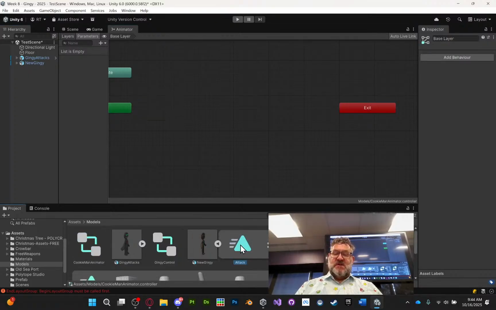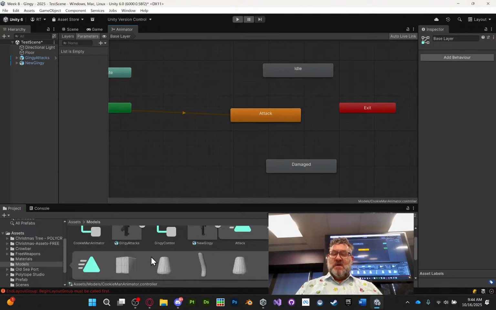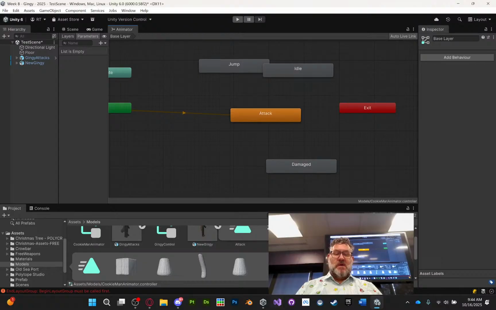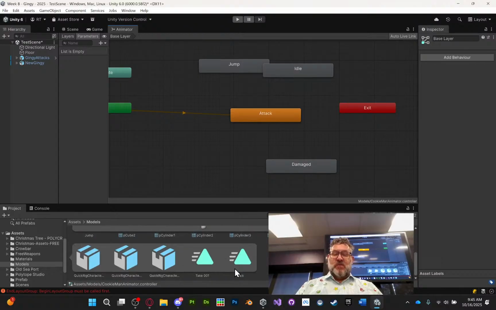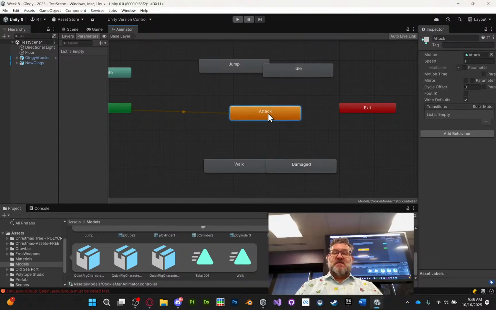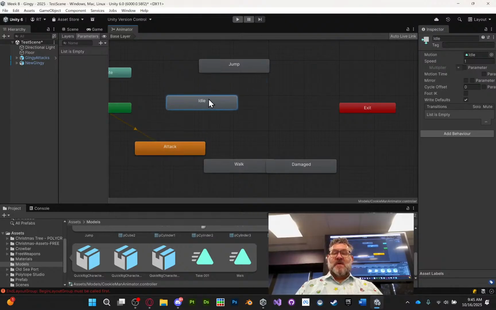So open up new Gingy here and just start dragging in these clips that we just made. What's this one? Jump? Yeah, we want jump. This jump we just did as a one-time instead of the start and finish and all that, because I'm not going to use him as my main character. And then I'm just going to make sure idle is the default layer state. So that's what he'll do by default, and then we can do all the other stuff.